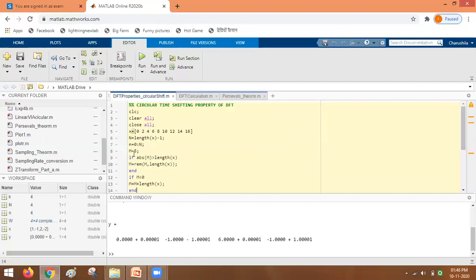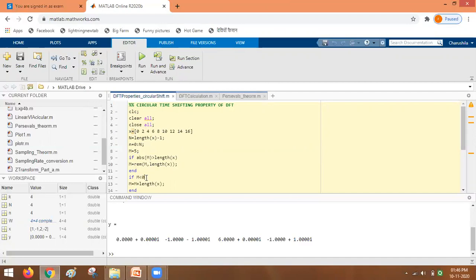If the shift amount is greater than the length of the input sequence, then some adjustment we have to do over here. So in this loop, if the amount of shift is greater than the length of X, then remainder of division between shift amount and the length of sequence X is considered.